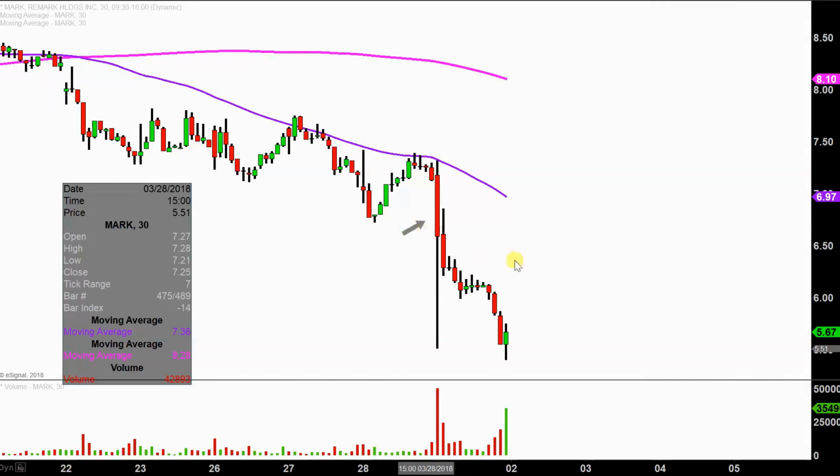Instead of each one of these candlesticks here representing 1 day's worth of price action, which is what you would normally see, each one represents 30 minutes. So all this here may look like several days worth of time. It's actually just today's price action broken down into 30-minute time slices. I like this time frame. I think it does a good job of telling the quote-unquote story of the price, and then makes mapping out levels of support and resistance a bit easier to see.